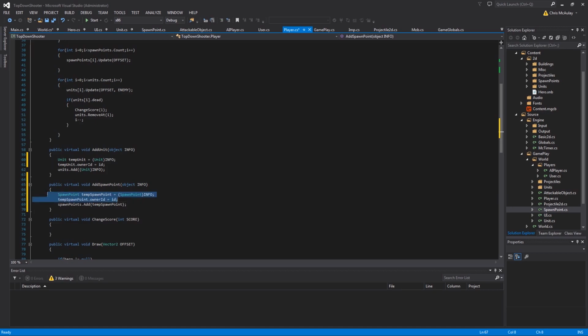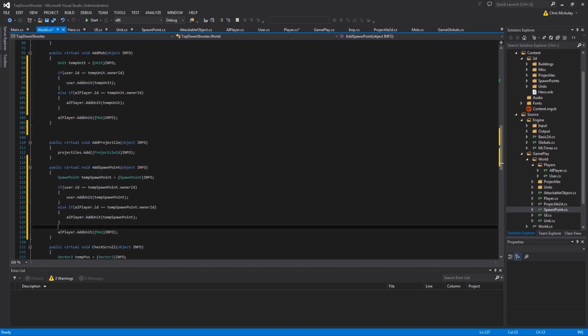Okay, again, you don't have to have that, but I'm going to add it here just because I know that it would have been super helpful for me to do that on my first game, or my second game, and maybe even my fifth game. So keep that in mind. And then we're going to jump real quick back into world, and we're going to change out add spawn point to add spawn point. And we're going to do that to both. All right, and that should work now too.